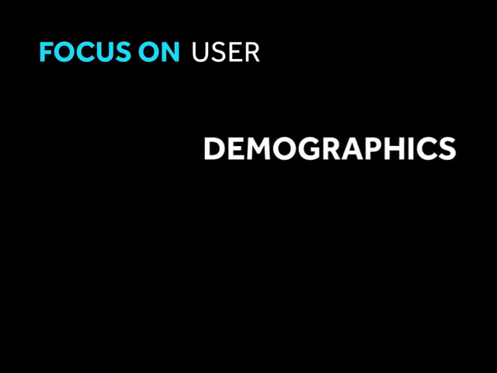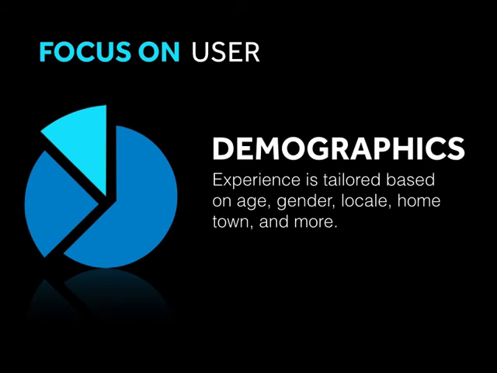First one's demographics. The example that I like to give for this is if you go to an e-commerce website, the first time you go there, it may give you options for both men's and women's clothes. I start diving in as a buyer, and I'm looking at men's clothes. I leave the site, and I come back the next time. The promotional items are now targeted to me, and it's made the assumption that I'm a male buyer. So it maybe drives me down the path to look at men's clothes. And there are different factors that can also be associated with it: age, gender, locale, and town.